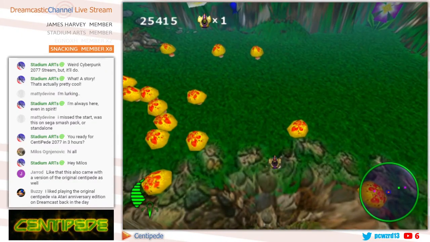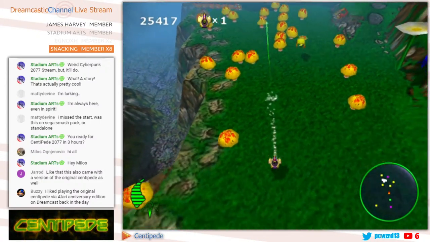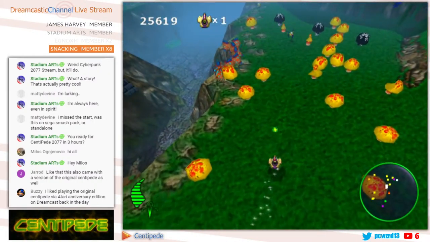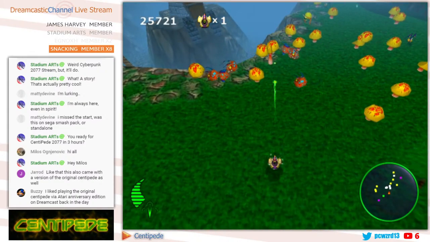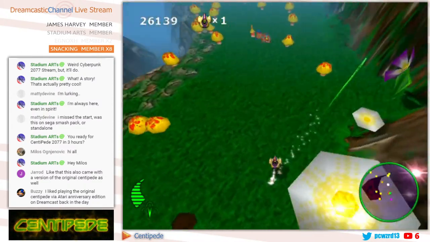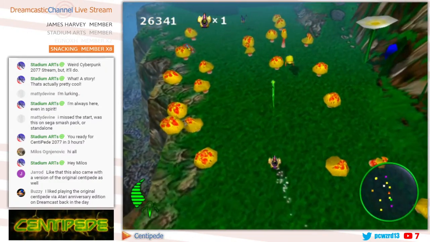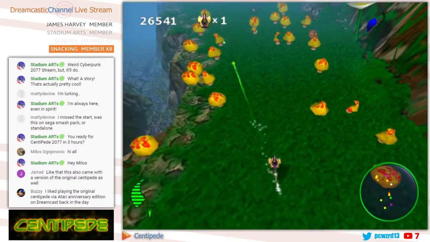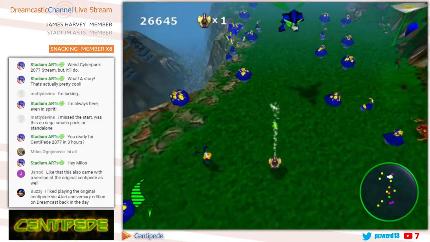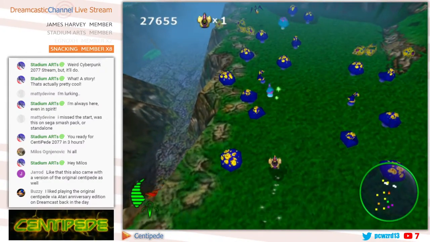Oh, come on, I backed up into a spider, really? I need some sort of close proximity alarm when the spiders and frogs get too close to me. I never see them. They always just sneak up on me and I'm dead. You stay away from me. Ooh, power up. Want that.